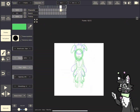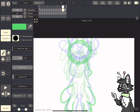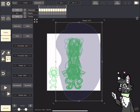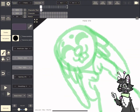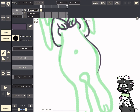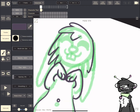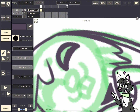So, as you can see, there's a lot of onion skin and silly things happening. But now I'm starting to do the line art, and by the way, I was kind of rushed with this because I needed to get it done, so I probably could have done better on it, but I needed to finish it. But I really like how cute the bunny looks anyways.